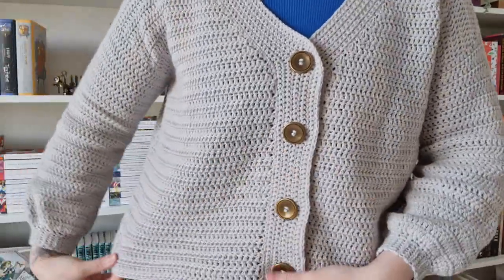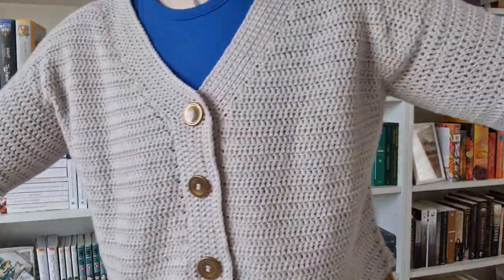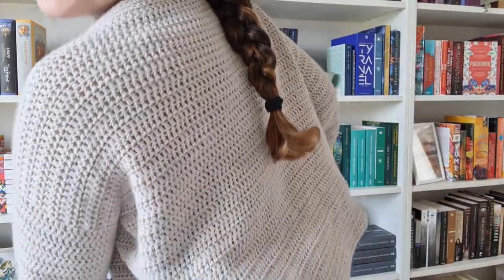I have very minimal crochet experience, and I have been crocheting this garment, and it is now finished. This is the Beatrice V-neck cardigan from Hollywoodward Designs, which is a UK-based designer which makes beautiful crochet garments, and here it is. I am very happy with it.